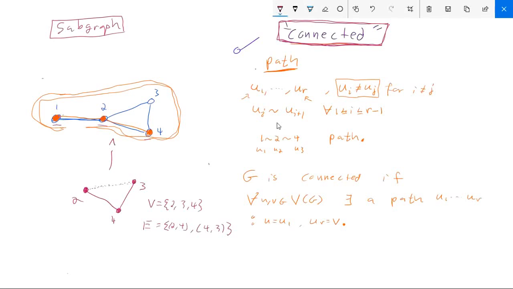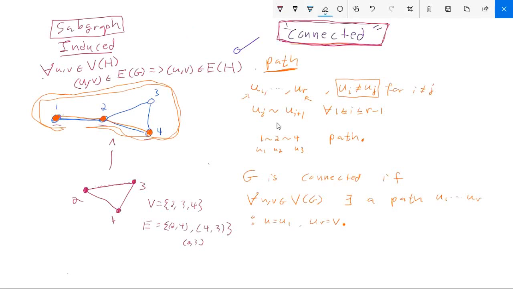That is, we want to always have any of the edges that should be there be there. So to be precise about this, we're going to say that a subgraph H is induced if, for any pair of vertices in our subgraph, if it is the case that the edge {u, v} happens to belong to the edge set of G, that is, it is an edge in the parent graph, then we're going to demand that {u, v} be an edge in the subgraph. So our example of 2, 3, and 4, without the edge {2, 3}, is an example of a subgraph which is not induced. However, if we were to add the edge {2, 3} in, now we would have an induced subgraph because all the edges that should be there are there.